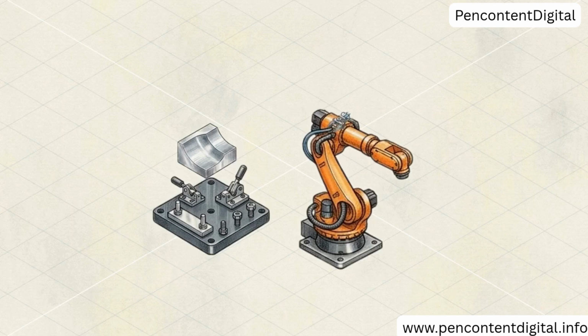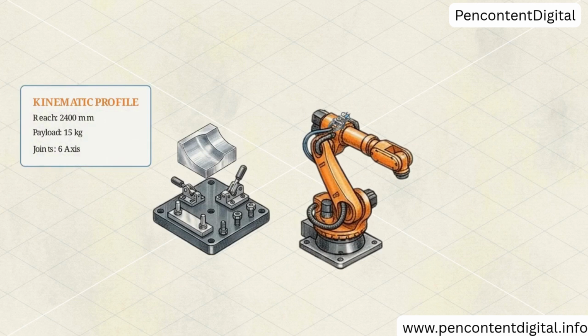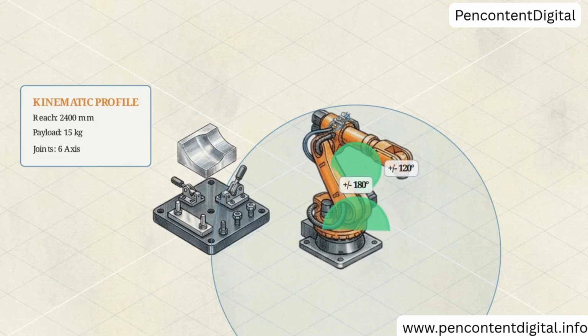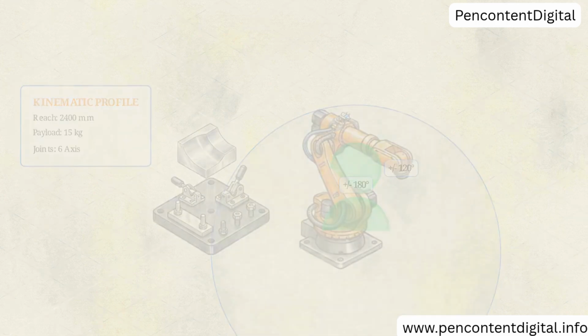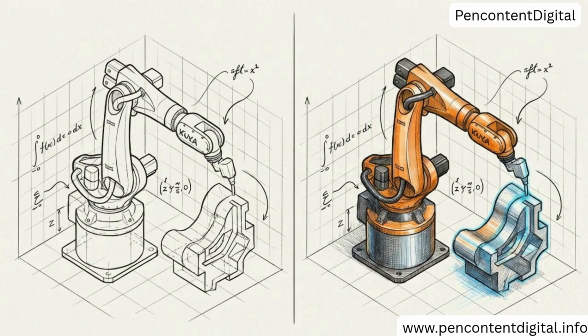Once the spatial environment is set, the correct physical robot is introduced from the software's internal library. Selecting a specific model automatically loads the exact mechanical parameters defined by the manufacturer. These represent the kinematic constraints. The software immediately calculates the physical reach, the joint rotation limits, and the unique movement capabilities of that specific robotic arm. Binding the exact geometry of the workpiece to the rigid kinematic rules of the hardware transforms the static 3D model into an accurate digital twin.